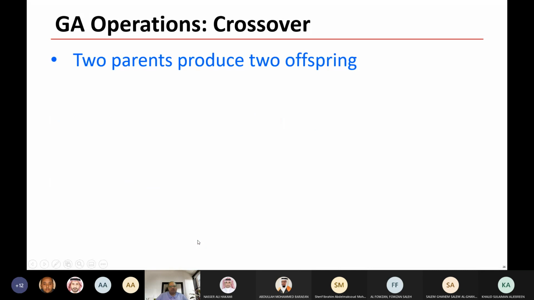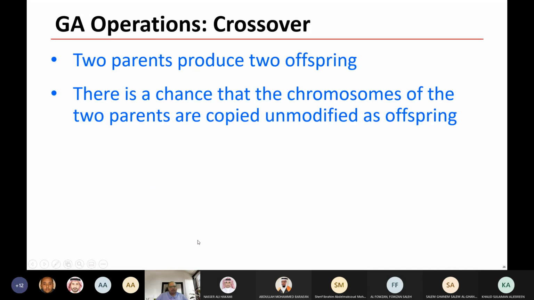Okay, so two parents produce two offsprings. There is a chance that the chromosomes of the two parents are copied unmodified. That is, you copy the parents directly as offspring, as children. As I mentioned, with 0.9, you can generate a random number.